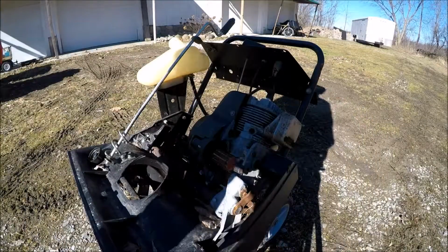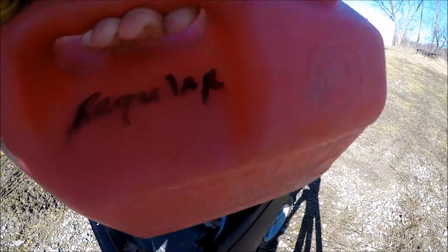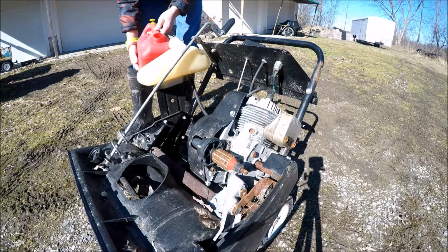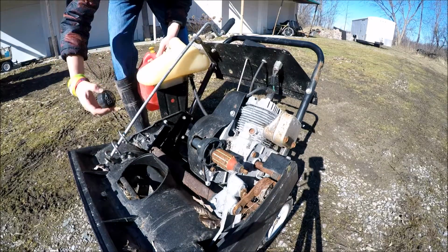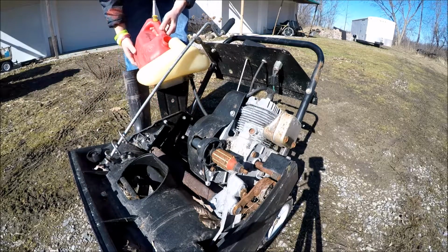So let me set this up. There's some fresh gas in it. And I'm gonna put straight gas. Okay? So if it seizes, guys, it's done. So I'm putting regular, as you guys can see, regular. Going in 31. No, it's actually 40-1. But this is regular.